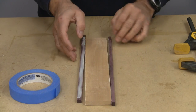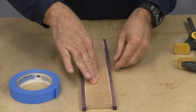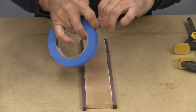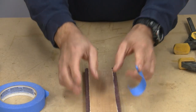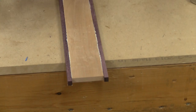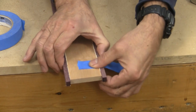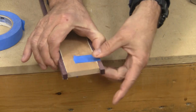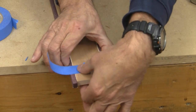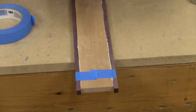Now those will go together just like that. It's good to move those back and forth just to make sure all of the glue touches. Instead of using clamps, I'm just going to run that to the end of the table. I like to start just over the edge. All we need to do is pinch those together like that. You can actually feel with your fingers right through the tape that it is together. And in a couple of hours or so, that will all be nicely glued together.